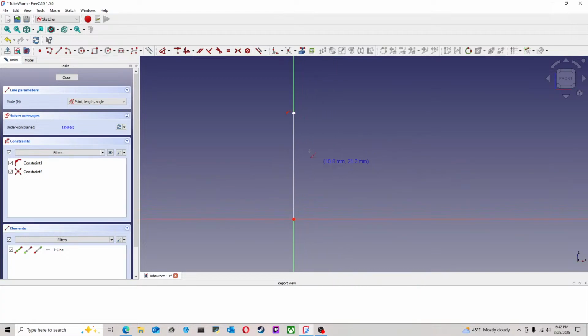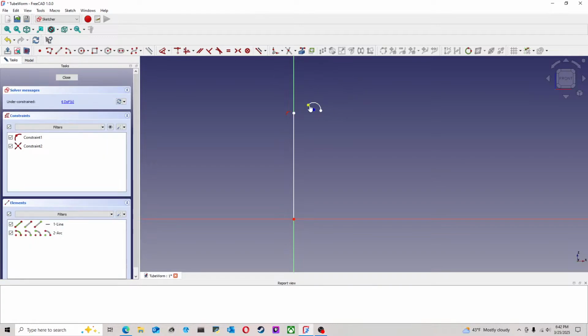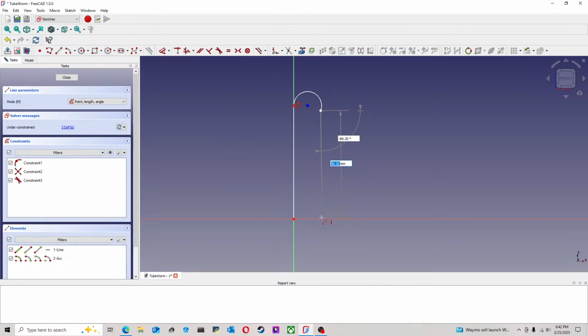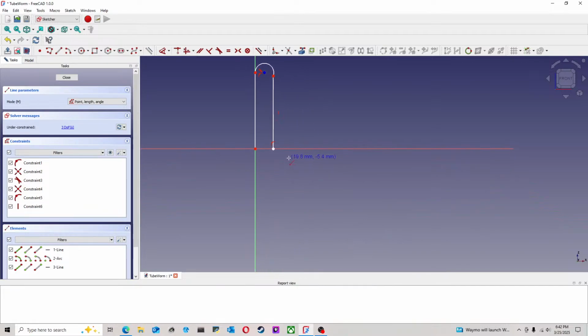So I'm going to start there, give it a radius, and I want these to be tangent, and I want this to come down here, and then I'm going to use this origin line to be the point where the skirt is going to start on the worm.